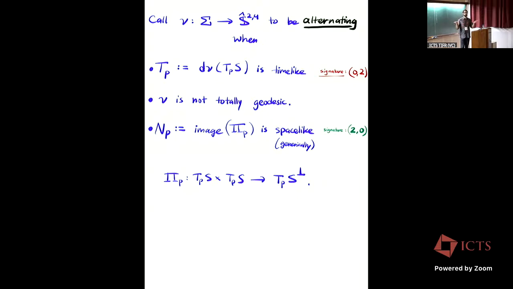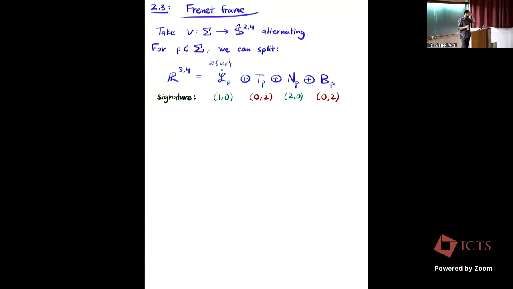So we have some globally defined, what I may call the normal space. And then I emphasize that for the rest of the talk, if I say normal space, normal line, normal two-plane, I mean this N and not the normal bundle of the surface, which is four-dimensional. But that'll be more clear once you see the next slide about the Frenet frame, which I advertised in the abstract of this talk. So in certain slides, you may see that I put the domain surface as sigma instead of sigma tilde, and that's because equivariance is not relevant, so the remarks just apply in general.